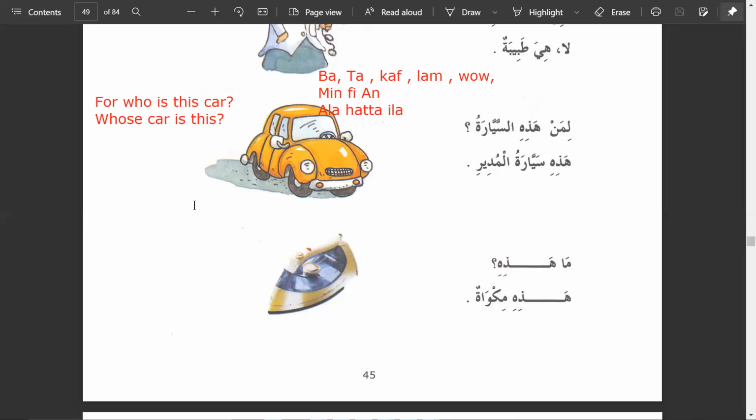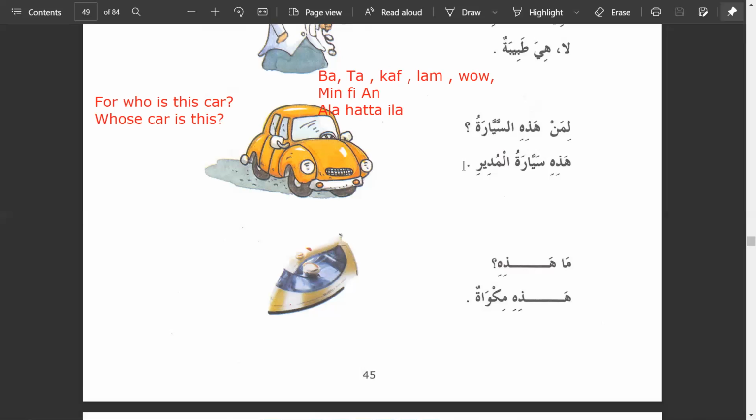Sayyaratu is not a natural feminine. Like naturally, do you think a car is feminine? No, it's not natural. If I say cat or lioness or mom, then you think it's a natural feminine. But car or window or book, do you think these are feminine or masculine? Mostly you think masculine. But the word for car in Arabic is sayyaratu, and you see this round ta at the end.